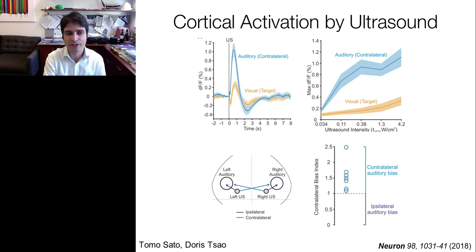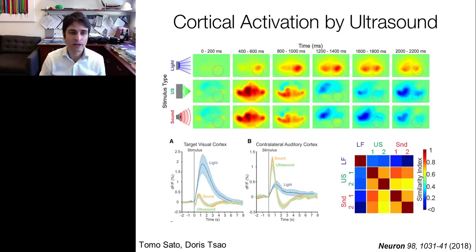So this made us think that maybe there's some kind of auditory activation. And this was a little bit surprising because ultrasound by definition is operating at frequencies that we shouldn't be able to hear, and the frequencies that we're using here should be inaudible to mice. However, perhaps there's some kind of conversion that's happening, or there's some kind of frequencies that are part of our stimulation parameters that are not just the ultrasound frequencies, but could be audible to these animals.